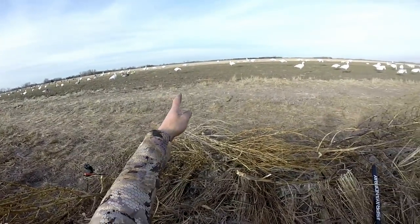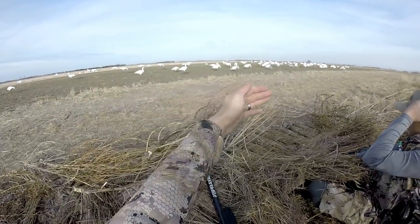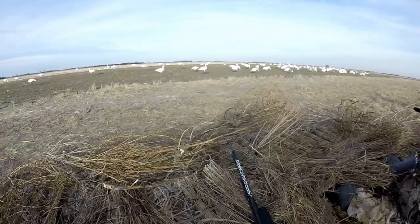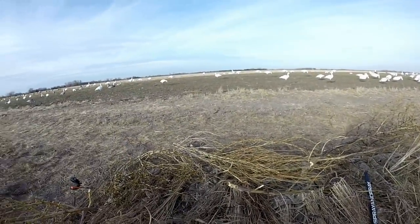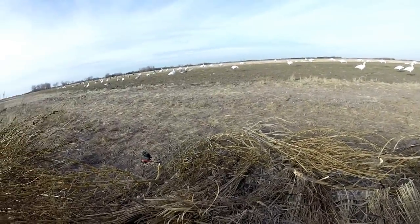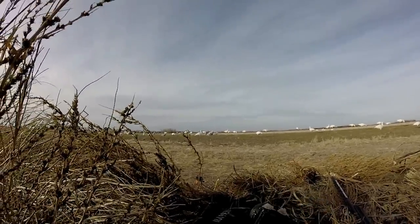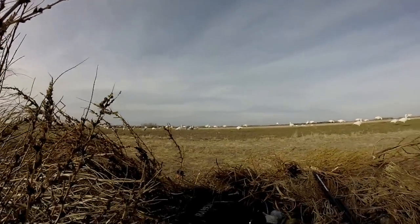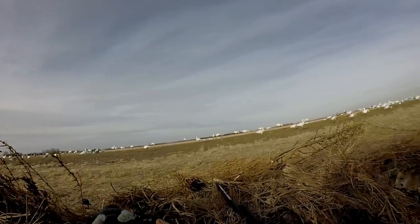I mean, he just came in perfect. Once he got to the edge of the kill hole, he kind of veered off and ran the edge of the spread. He was out there a little ways. I had a mid-range choke in, so I was behind him pretty badly. I just put in the full. I'm going to aim the same way I was because I don't know if we're going to get him any closer than that. So hopefully the full choke helps. Well, we got some more specks coming. We might have us a quick little limit of specks. That'd be nice. Little quick limit of specks.